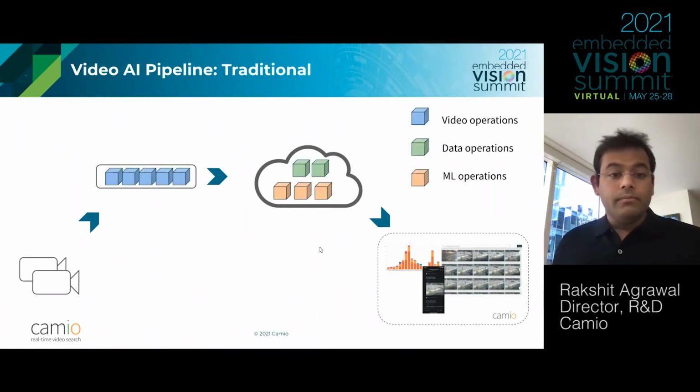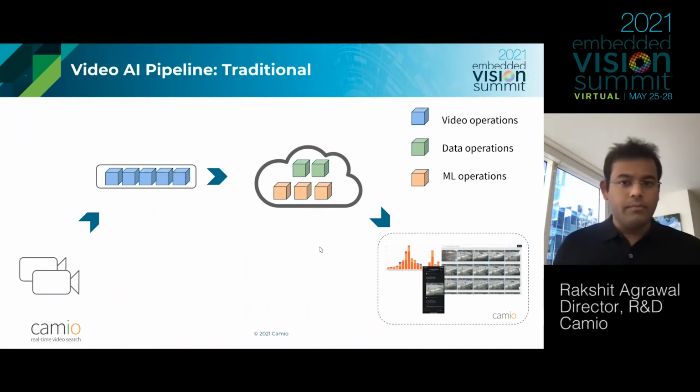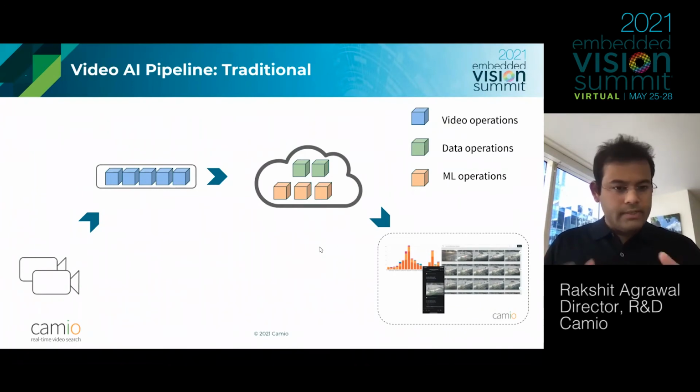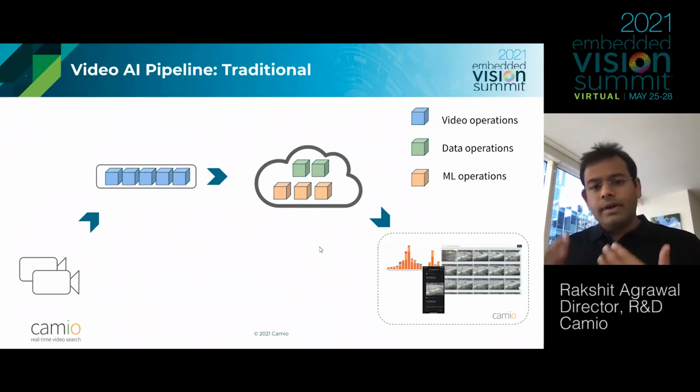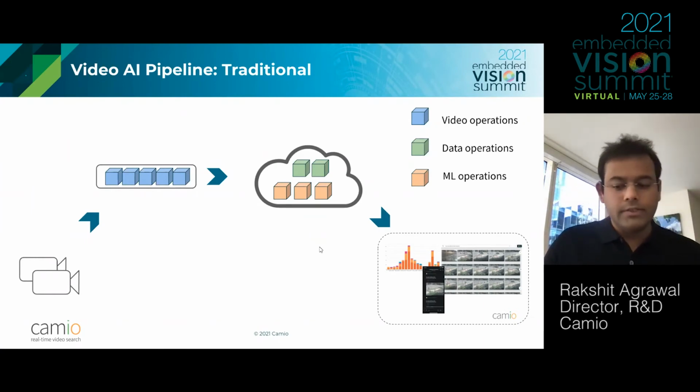So we need to perform several kinds of operations: video operations, data operations, ML operations, right? These are 3 broad categories where everything falls in. So a traditional pipeline would say, at the edge on the gateway device, let's just perform all the video operations, because that's where we have the nonstop real-time stream. Perform some operations on that video, compress it based on motion, etc., and then send everything into the cloud, where you can perform complex data operations as well as ML, because you have Tesla T4s there. You may not have those at the edge.